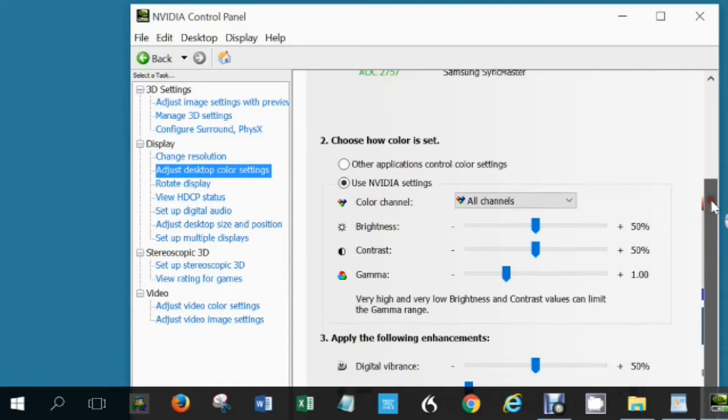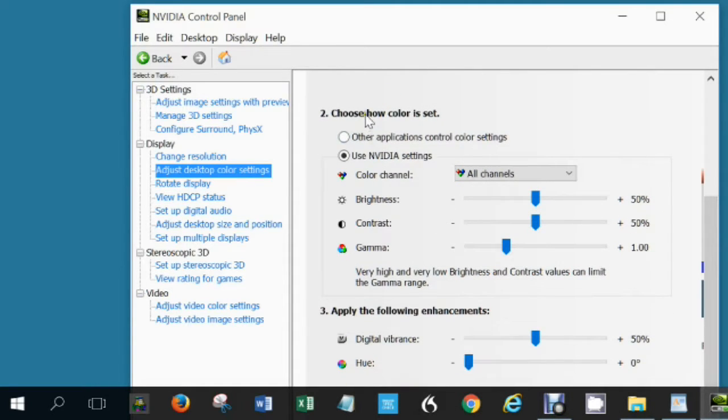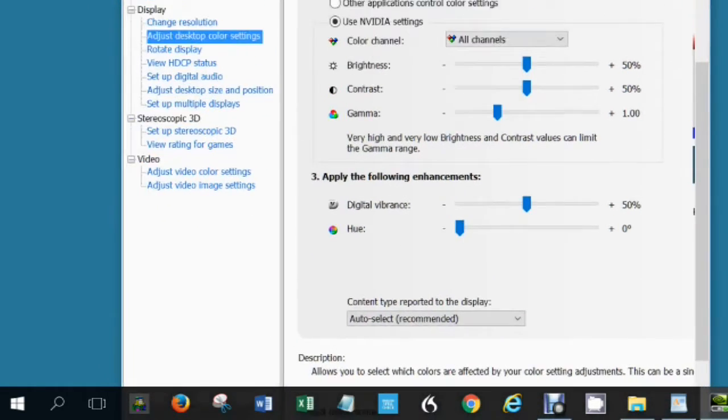You also need to specify whether the color is being controlled by the video card or by programs. So you have to check one of these two circles depending on whether you want the graphics card to control the settings or not. You can't change these settings and see a change unless you're using the Use NVIDIA settings. I can't demonstrate it because when I make changes, I see them, but they don't record with my recording program. There are various settings here. I'm not going to go into all of them.